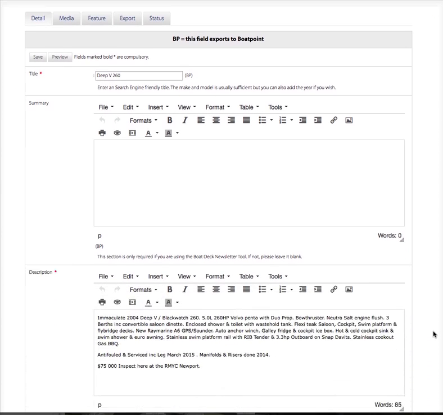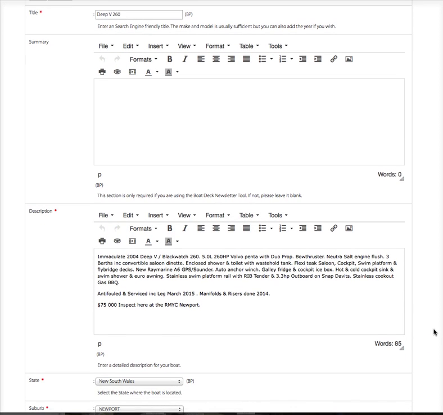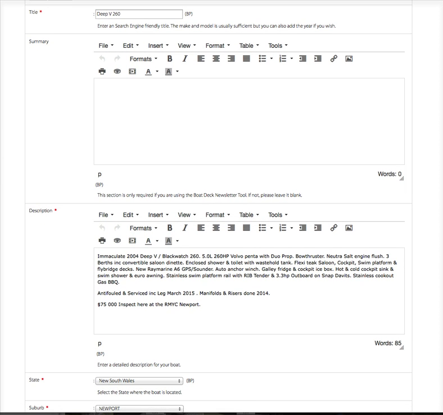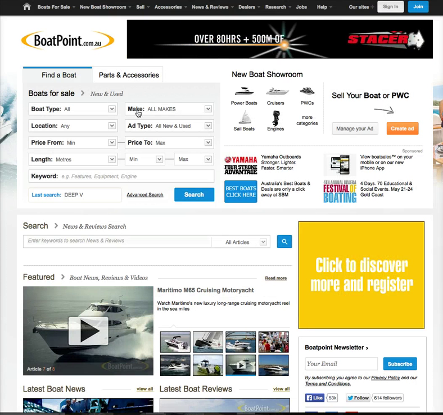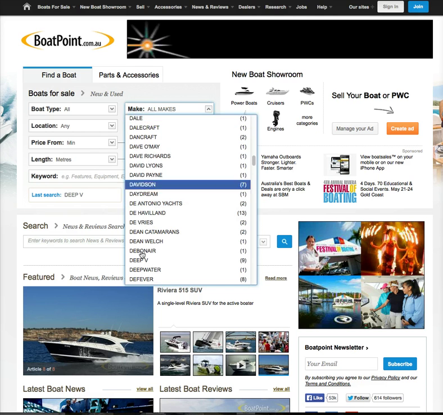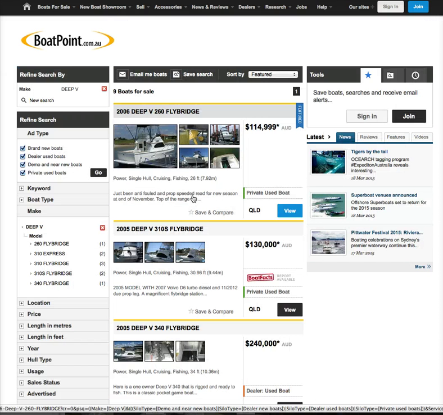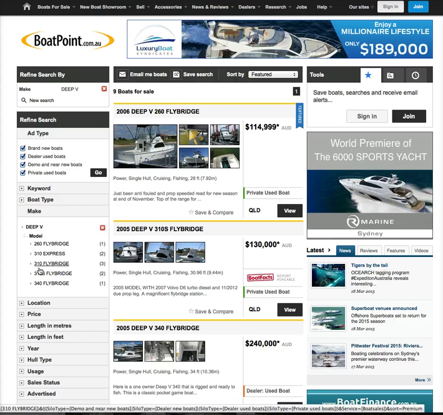This is a deep V vessel as an example, and what I like to do is open another window in your browser so you've got a link to Boatpoint, and just type in deep V, or obviously whichever particular boat it is, and find the boat within their system. The reason we do this is because Boatpoint uses what's called fuzzy logic matching for their model ranges.